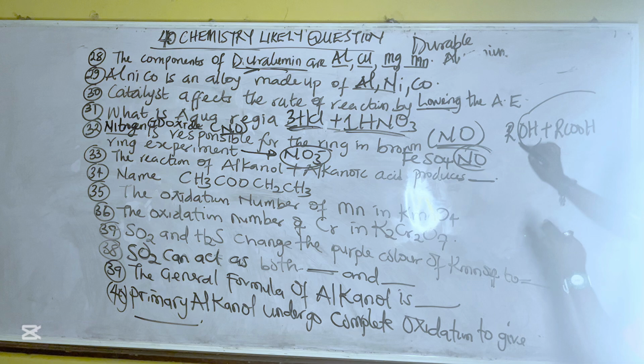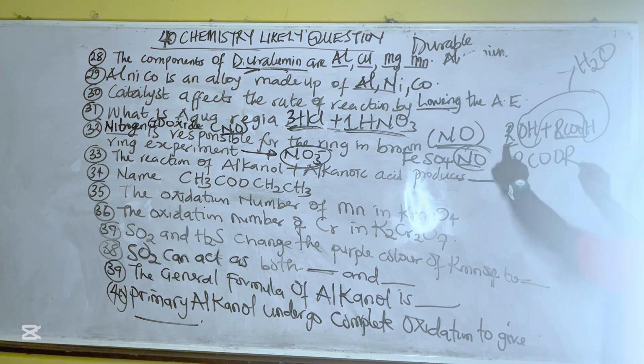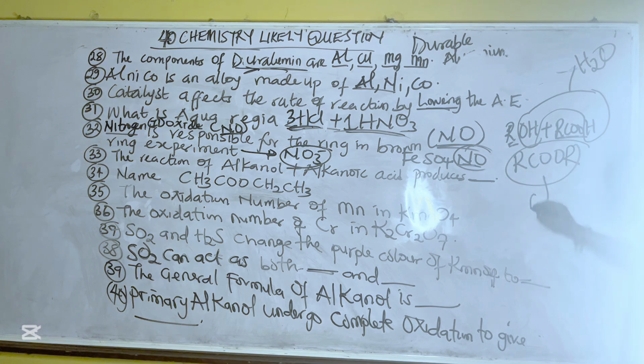If you want to form water, this is the way you form water. It is OH from the alkanol, which now combines with H plus from here. So this has already formed water. That is all. Now look at this guy. This guy is left. Eventually, this will form RCOO from this acid side. RCOO. Then R will now come here. So this thing is what we call ester as the old name. But the new name is what? Alkanoate. So you can call it either ester or alkanoate. So the answer to this is ester or alkanoate.